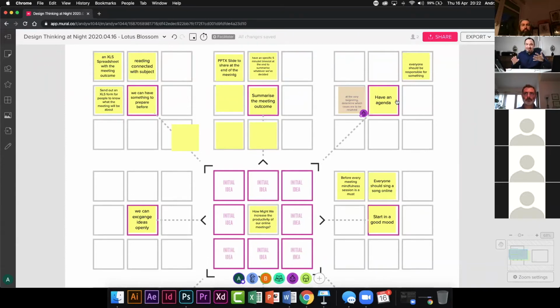So having an agenda, is that written down on a sheet of paper like this one, or is it an Excel spreadsheet? Is it a PDF? Is it emailed before, etc.? Is it being printed off on an A0 format sheet of paper and put on the wall? There are so many different things that we can mean, and we can additionally generate an idea when it comes to having an agenda of the meeting. So all of these elements are very relevant, and they really quickly get us to generating very, very many ideas for this specific thing.